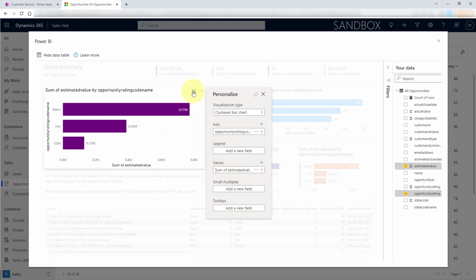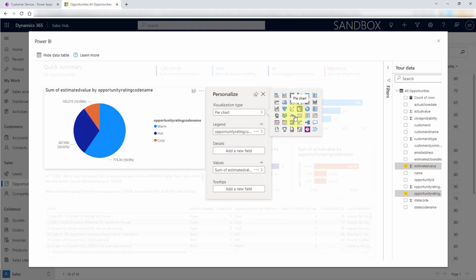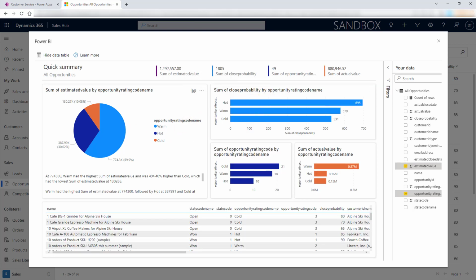So when you click on that, you can now start to change the visualization type, you can add a field to the legend, etc. So let's change this chart here. Let's make this a pie chart. So you can see that, right? You can kind of change this as you're going. And if this is fine, I can just close out of that. And now you can see that I have a pie chart here versus the bar charts that we were seeing earlier.